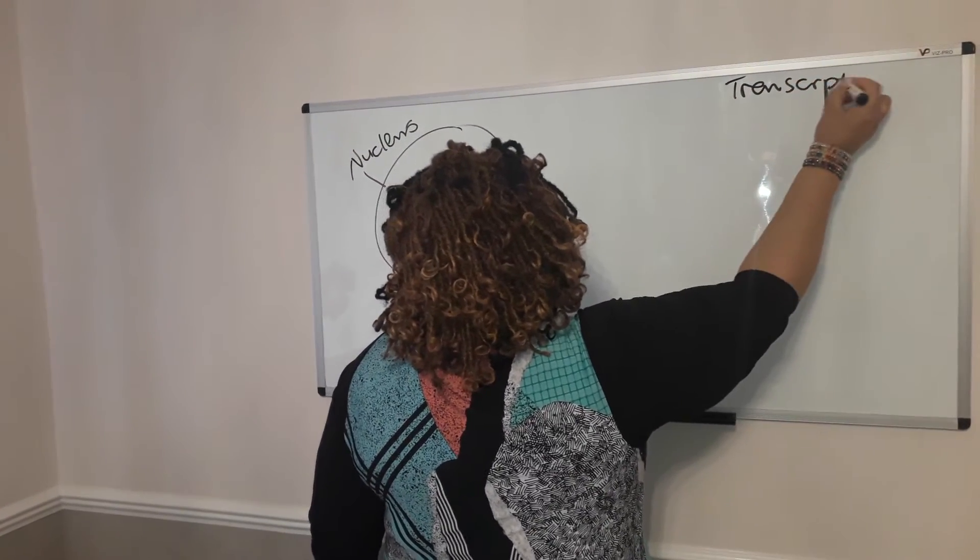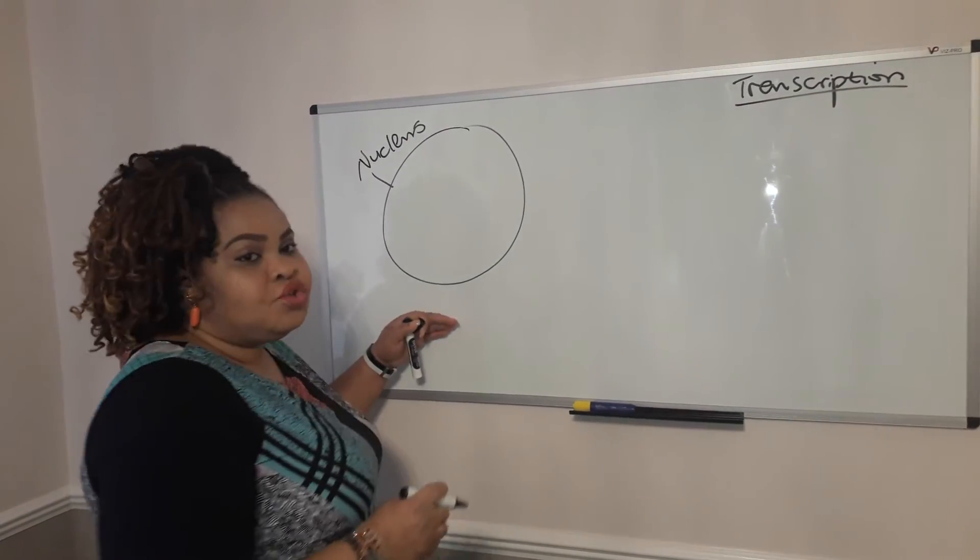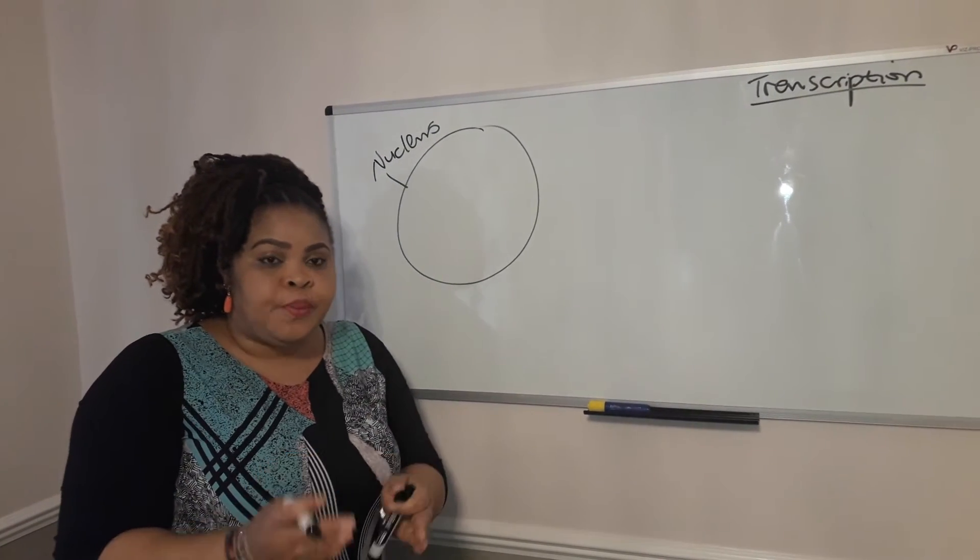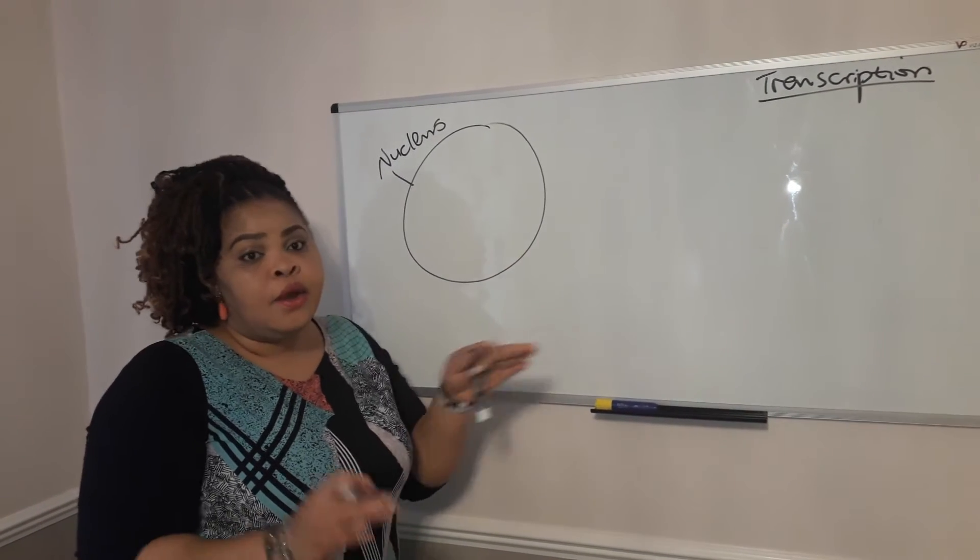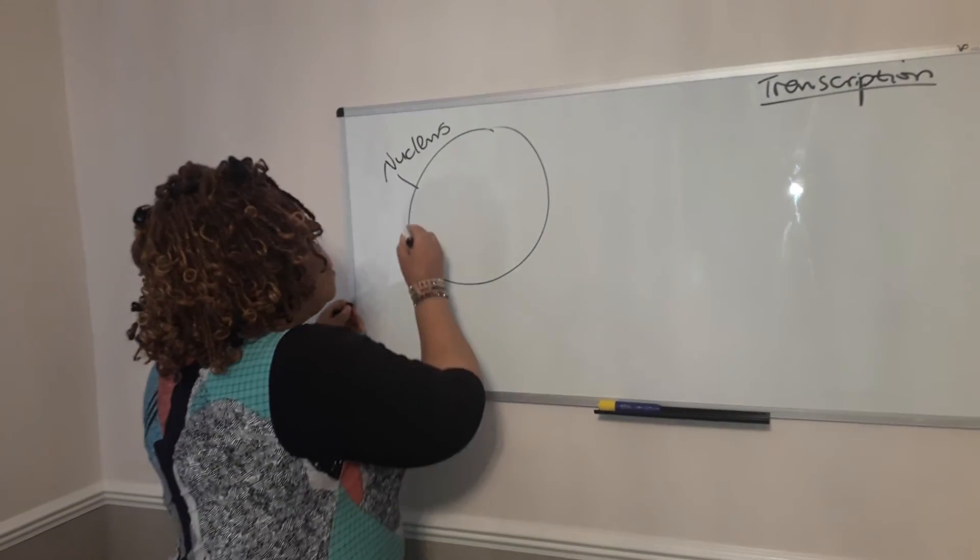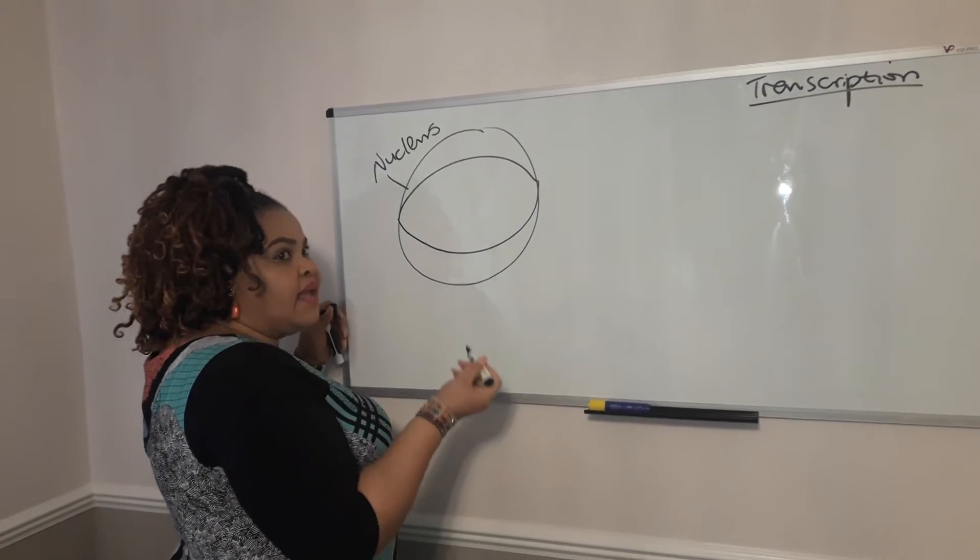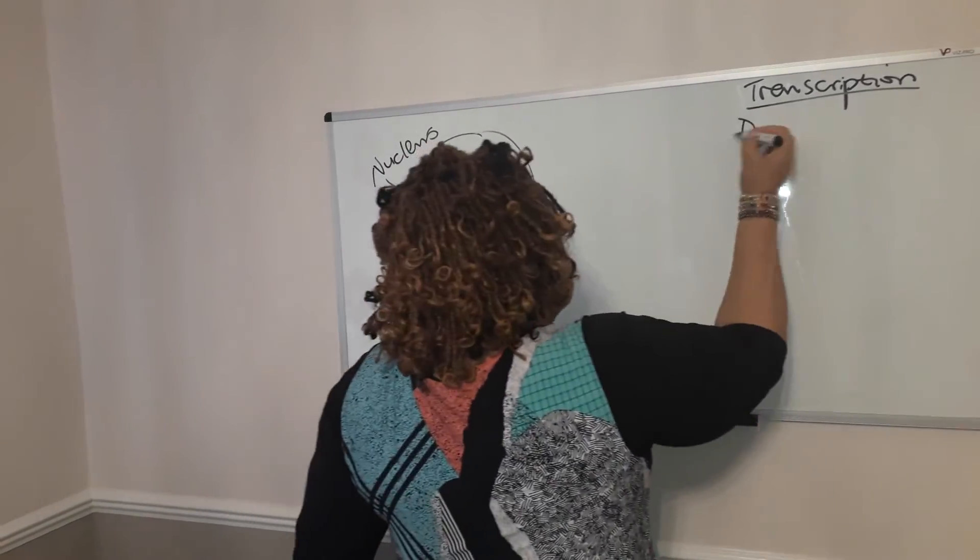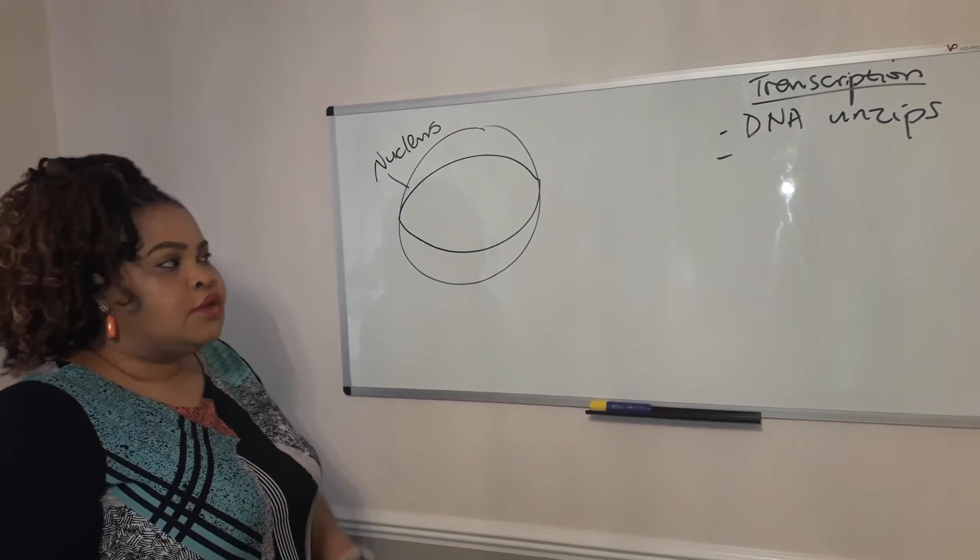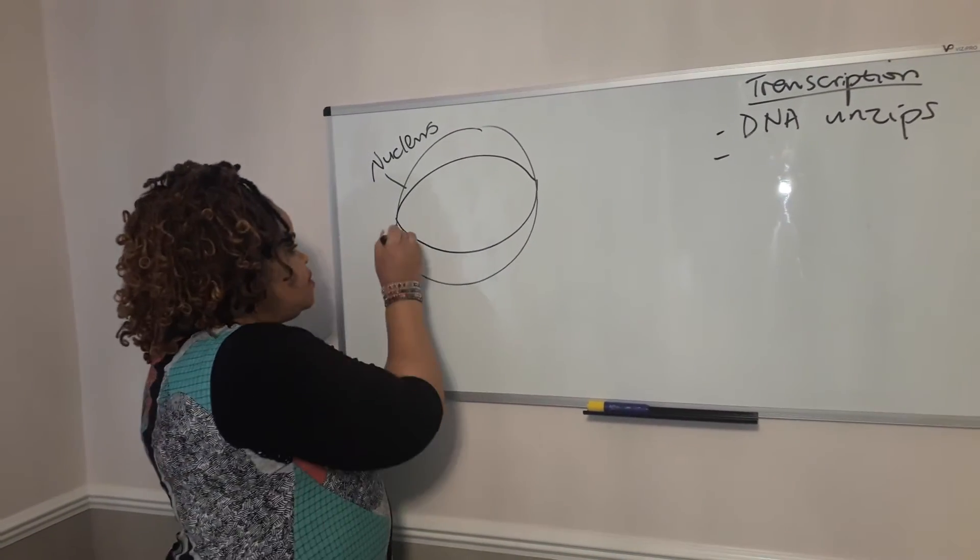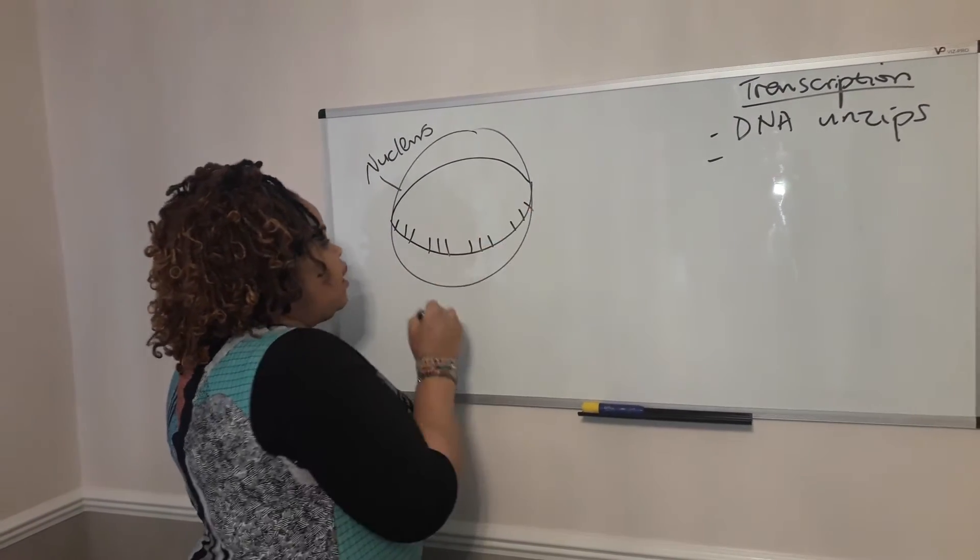I'll do the transcription stage first. By the way, if I just pause to say that this can be a six mark question, what I'm explaining here would enable you to get six out of six. So the first thing that happens is the DNA section that needs to make the particular protein unzips. So the first thing that happens is DNA unzips. A student asked me, can we also say unwinds? I said yes, or opens up. So that section opens up.